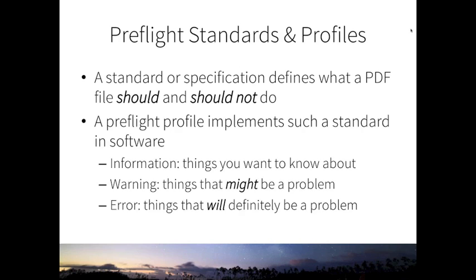A standard or a specification, both words are used, defines what a PDF file should and should not do. So if I'm using a PDF file for print, I know that there are probably color spaces that I want. There are probably color spaces that I don't want people to use in such a PDF file. Well, a standard or a specification would define what those color spaces are that you can use or cannot use. That defines the rules. Why the two words? Well, standards is mostly associated with a standards organization such as the ISO.